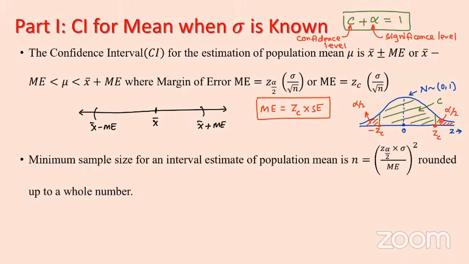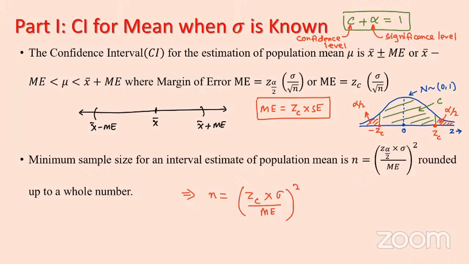Sometimes they will ask you to find the sample size for estimating the confidence interval. If we do a little bit of math on these equations, we get the formula to find the sample size, which is already given here for you. You don't need to know that calculation, but you just need to know that formula. You can see n is equal to Z alpha over 2, or Z critical, times sigma divided by margin of error, squared. So if I want to find the sample size, we can use this formula: Z critical, because Z alpha over 2 is the same as Z critical, times sigma over margin of error, squared.